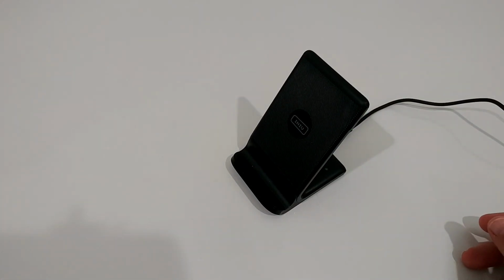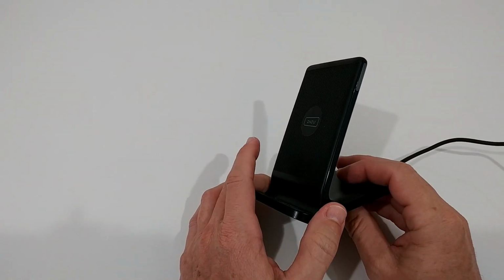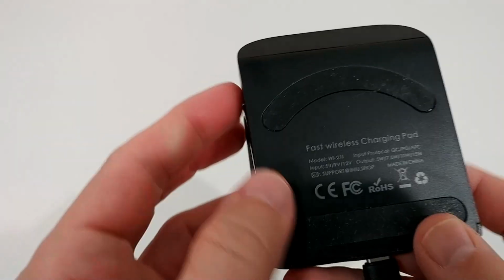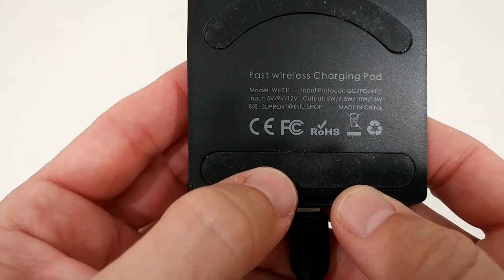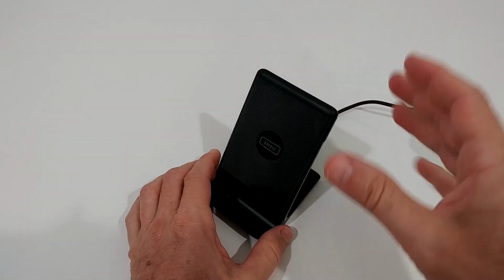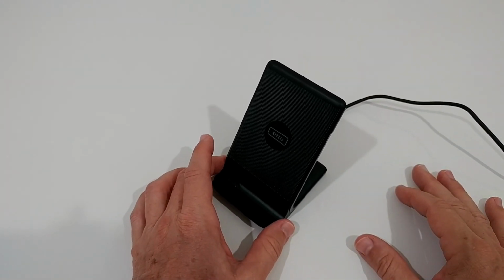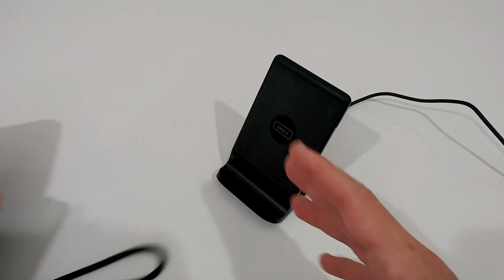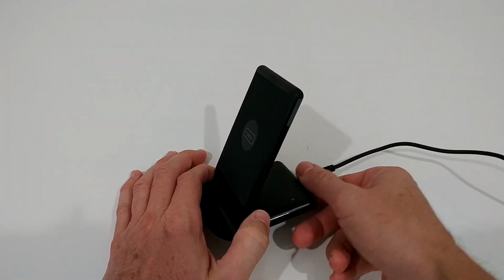But there's also another reason, and that's definitely because it's not overheating my phone. As far as I know, it's a 15 watts wireless charger. Here we have some of the specs. I hope you can see that here. My phone is only charging with, I think, 10 watts or so. I have 6000 milliamps here inside, and it's charging quite fast, but not so fast that it would cause overheat.